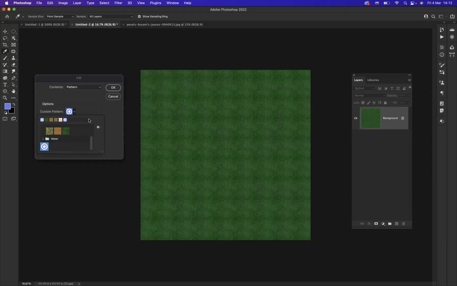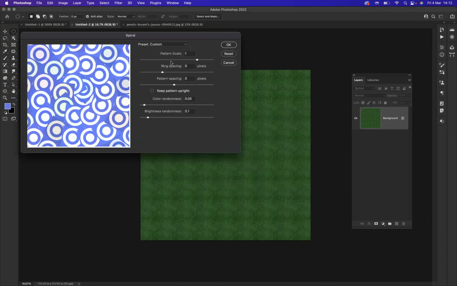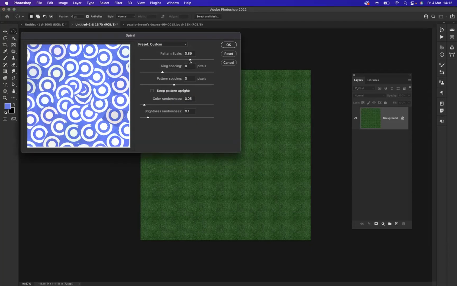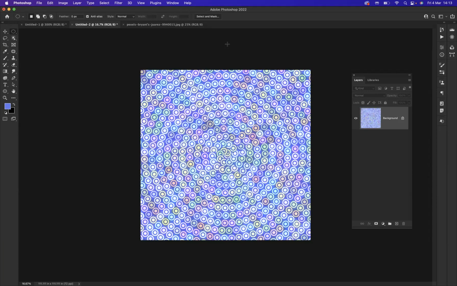Also, I'd like to show the script option here. If we click script, we can completely change the angle of the patterns, and we press OK. I've gone for spiral as an option here. We have the chance of pattern scale and pattern spacing, all manipulable and changeable for your request. So that's how we build and manipulate our own patterns.